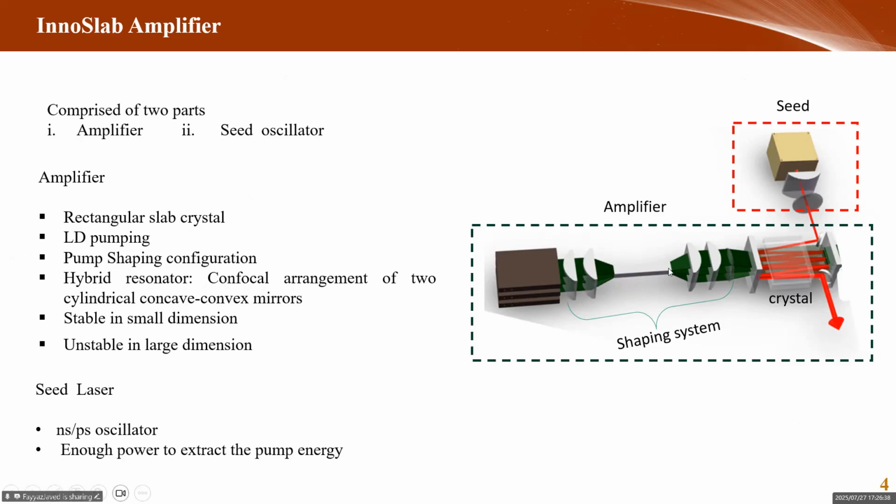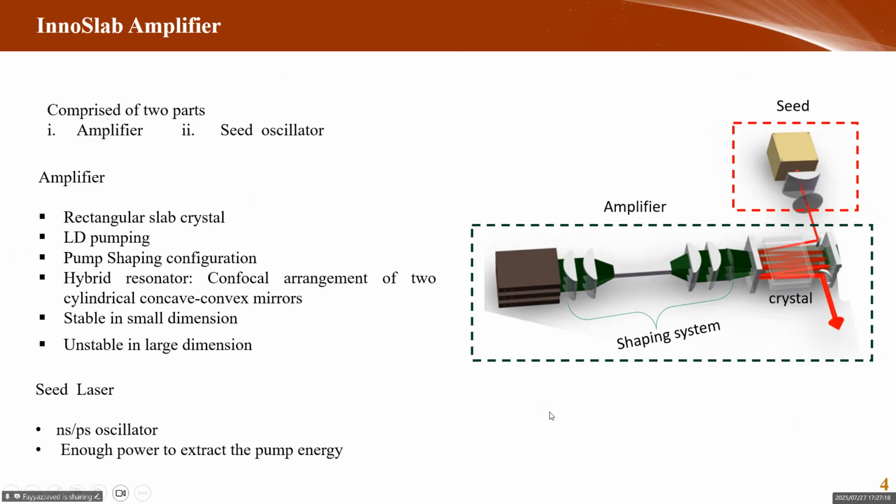Once we have an amplifier setup with a hybrid resonator cavity, the seed laser comes in and is reflected to take multiple passes through the pumped slab crystal to get amplified. These passes can be configured depending on your requirements, the output power, and the pumping power as well. In each pass through the slab crystal, the seed size remains the same along the horizontal direction, but its beam gets expanded along the vertical direction.